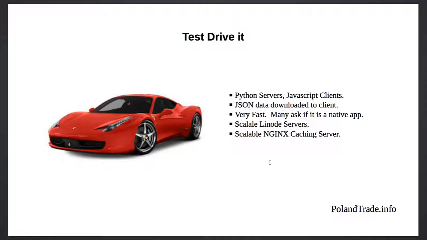I invite you to take it for a test drive. It runs on Python servers, JavaScript clients. I download the JSON data to the client, so it's really fast. Many have asked if it's a native app. It isn't. It's a web app. It runs on scalable Linode servers and on scalable Nginx caching servers, so these servers can handle as much traffic as you want to throw at them.